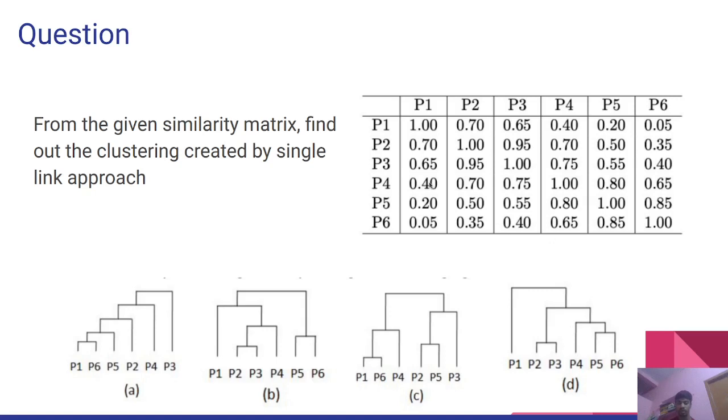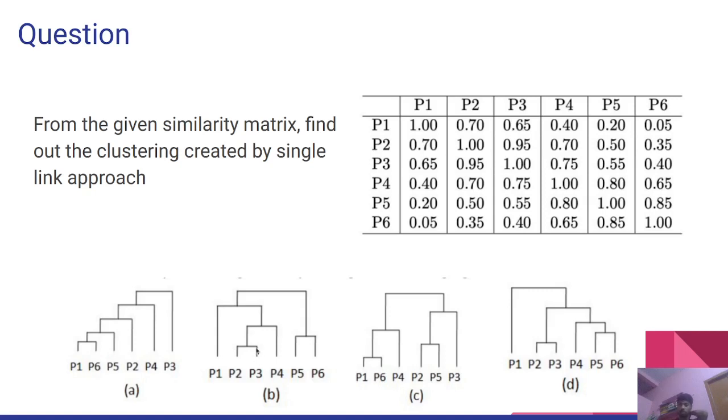So see here, P1 P2 distance is not distance, similarity is 0.70, and P1 P6 is 0.05 and P2 P3 is 0.95.